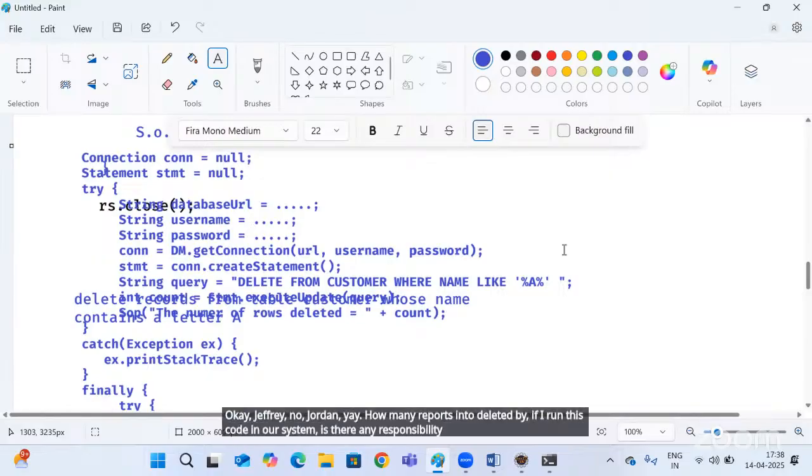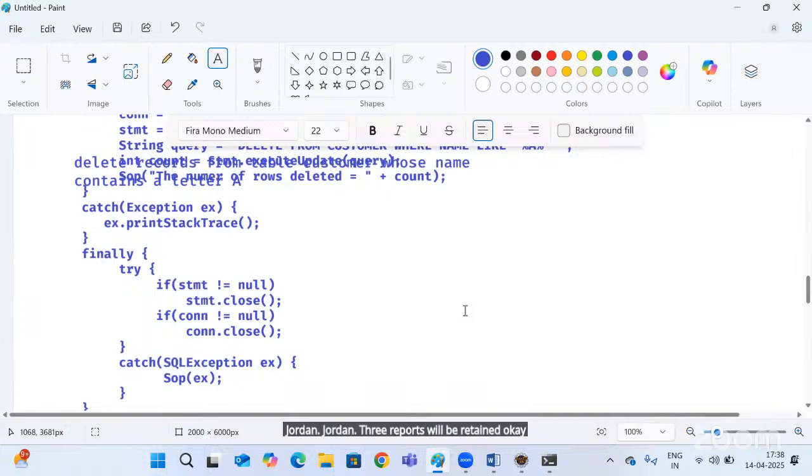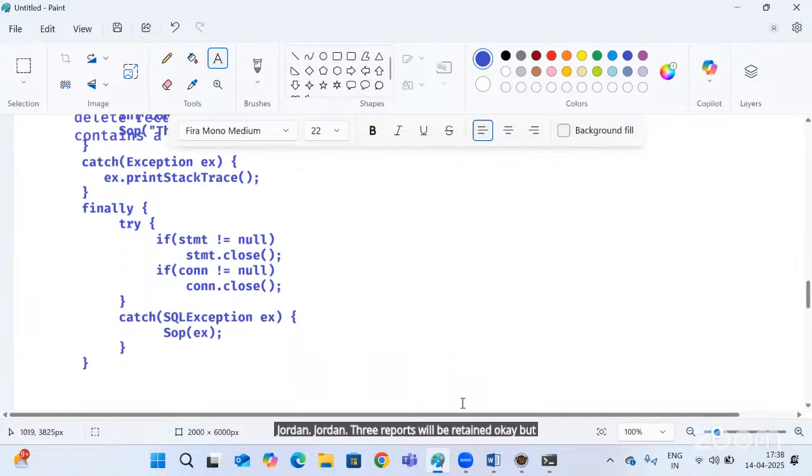Who are the 3? James, Jack, Jordan. You try this program and execute it.